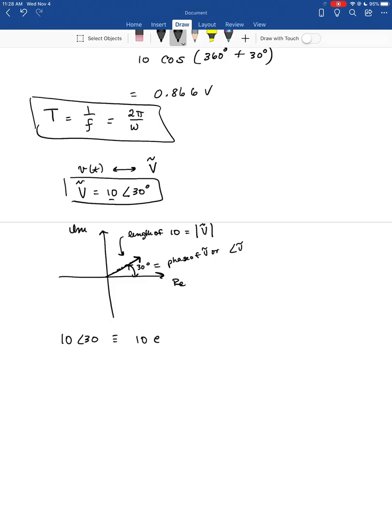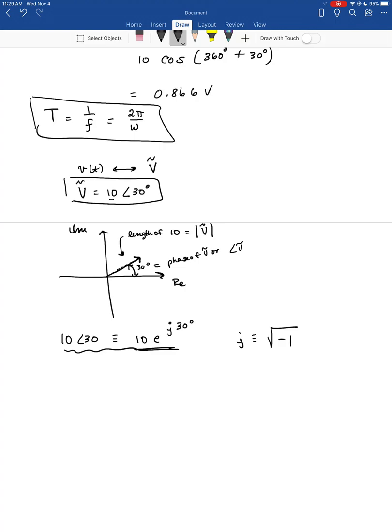Now this 10 angle 30 is shorthand notation for 10 e to the j30, where j is the electrical engineering notation for imaginary. I have some students occasionally who are just insistent on using the notation i. We don't do that in electrical engineering because i represents current in electrical engineering. So we use j for the square root of -1 for the imaginary. You absolutely need to get used to that because from here all the way through senior electromagnetic fields, you will need to be familiar with the square root of -1 being j, not i. So learn to do it now so that you feel comfortable with it throughout the curriculum.